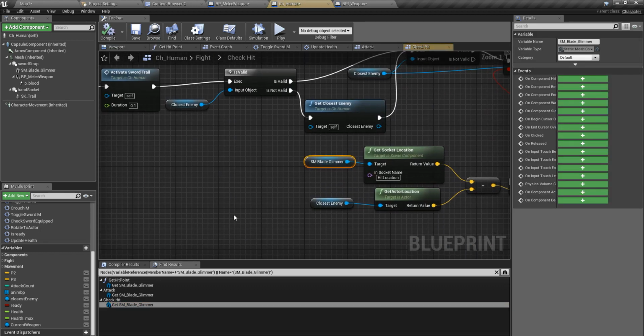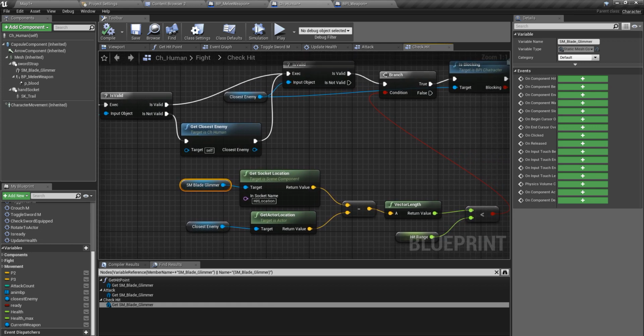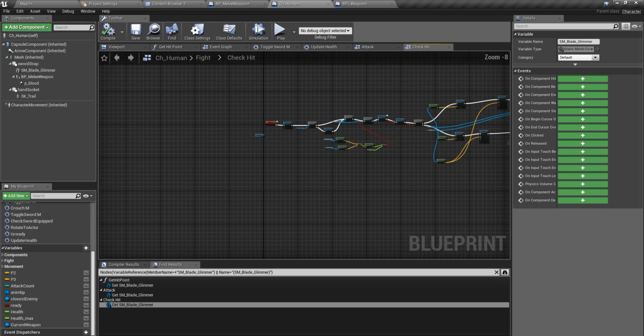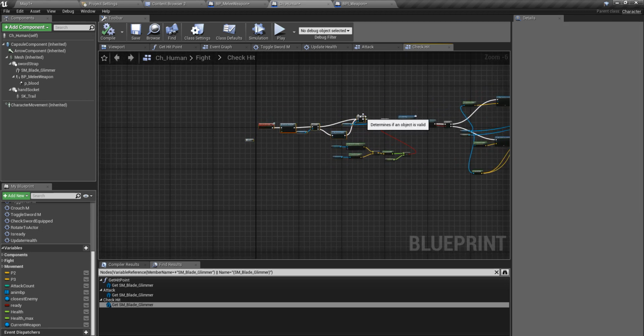And where else? Here I need the socket location again. Well, I have already defined a method for that.